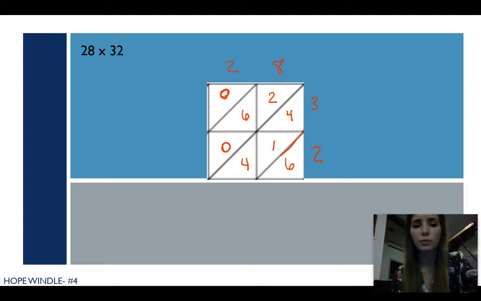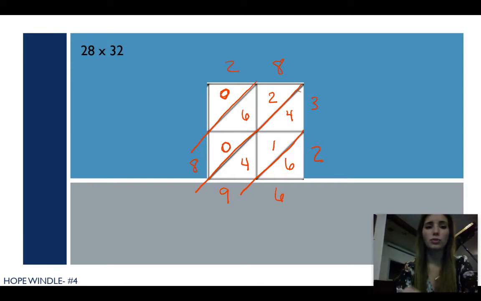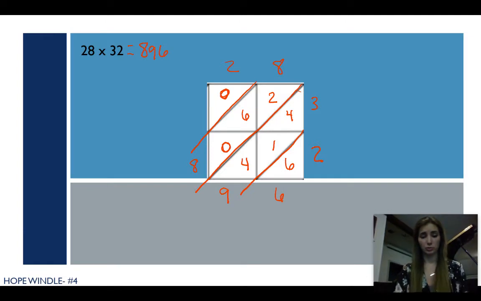Now this is going to be the fun part. We're going to take these diagonals here, and we're just going to add diagonally. So we're going to start in this lower corner, and we're going to just bring this 6 down because there's nothing to add it to. And we're going to say 4 plus 1 is 5, plus 4 is 9, and then 2 plus 6 plus 0 is 8. So our total for 28 times 32 is going to be 896. Seems simple enough. Let's try it on, let's add some more digits. Just try it out.